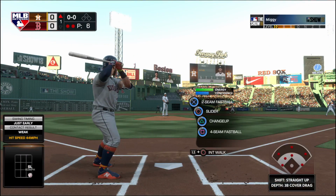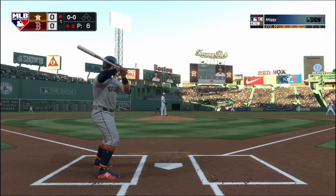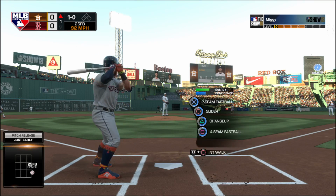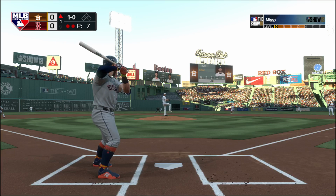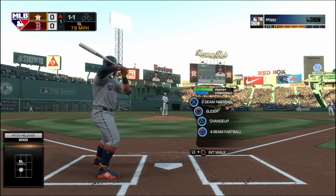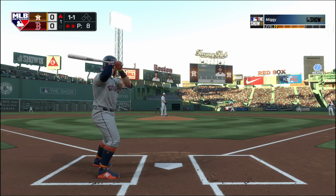Here's the second baseman, Jose Altuve. First delivery to him on the way. And that one just missed outside. Bases are empty here with 2 men out. Pitch to the plate is a slider for a strike, and it's all knotted up at 1-1. Pretty good pitch to hit there that he let go.